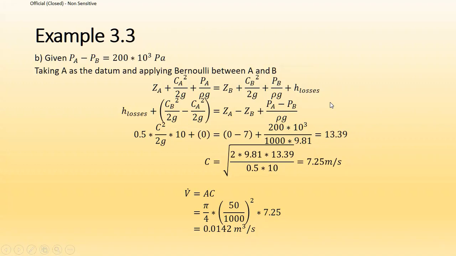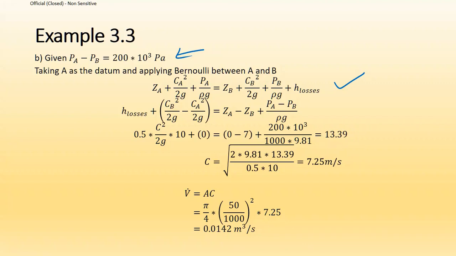Okay, part B. Now part B is given the other way around. We are given the pressure drop instead, and we are asked to calculate the discharge. So it's the same question but asked the other way around, so we've got to reverse the whole process. First we'll apply the Bernoulli equation. It's the same equation. We're going to plug in the values. We're not going to do anything with it, just going to plug in the values.